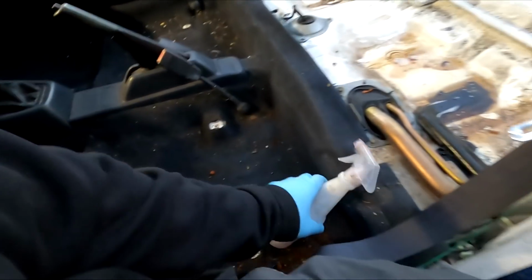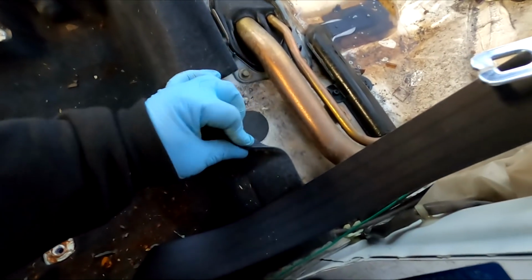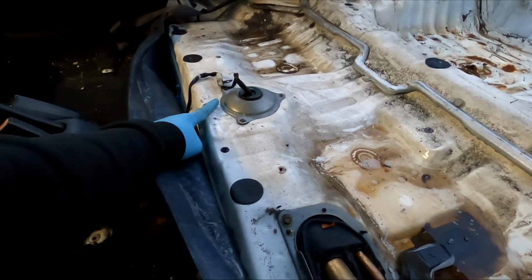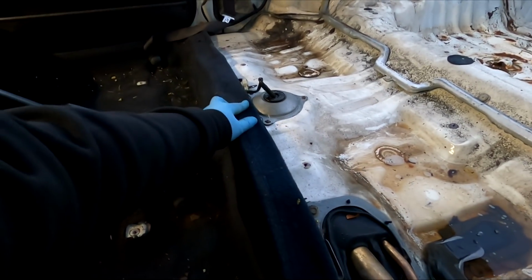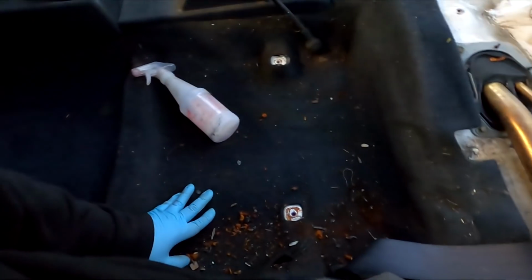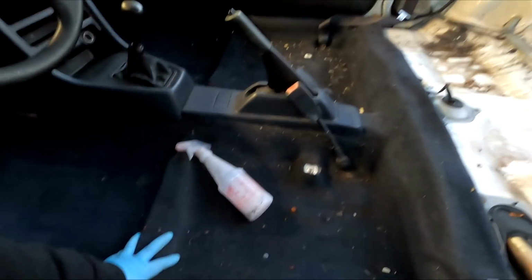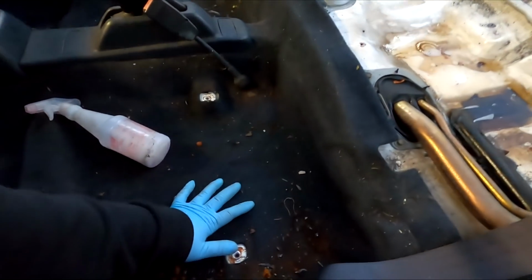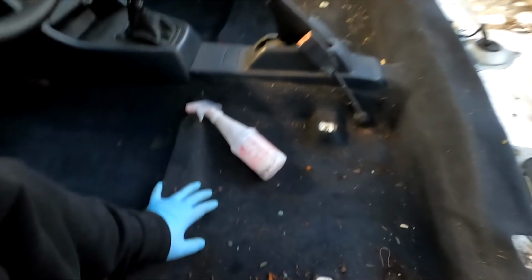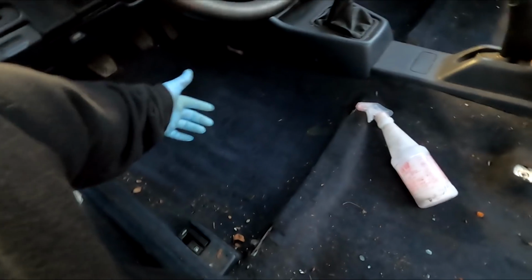I advised myself against taking out the carpet because I don't want to take off all the clips and stuff that are underneath over there, and I don't want to break any more of these plastic ones. I already broke one right there. Not really broken, but it is separated from the carpet, so I'm gonna have to get that back in there so this would stay over underneath the compartment. The carpet is pretty dry. I mean, it's not really wet except that side a little bit, but I think it might just have been from wherever it's coming from here. Just needs a really good vacuum, and kind of like a conditioner, like kind of brush over it. It's pretty clean. Looks like it had the floor mats on here for a cool minute, which I already scrubbed over there.